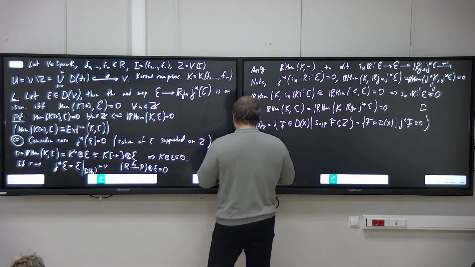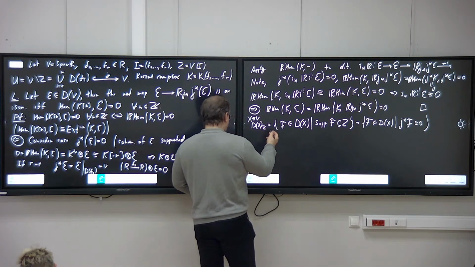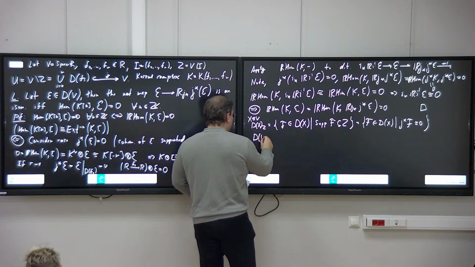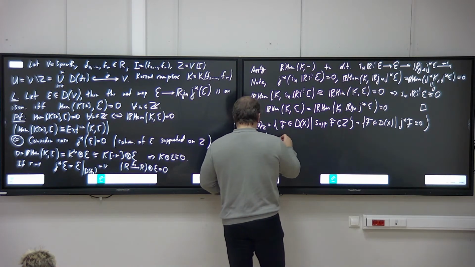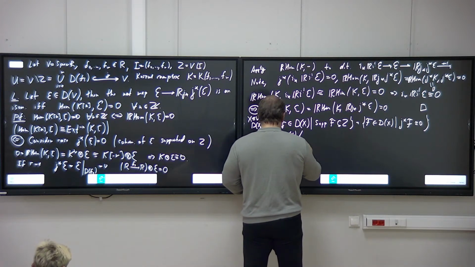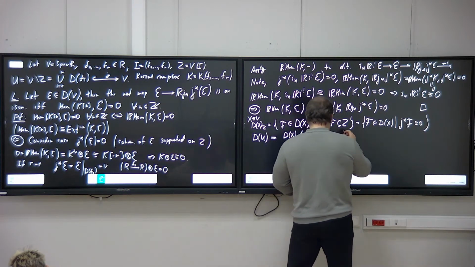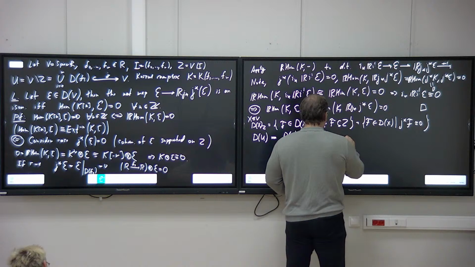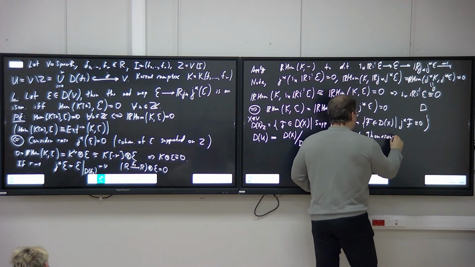And an observation that I could have in this affine case, and which could actually be generalized to the non-affine case, is the following: that the derived category of U, which is not an affine scheme, you can identify with D of X quotient by the subcategory D of X sub Z. And this is an example of the Thomason localization. Example: Thomason's localization.